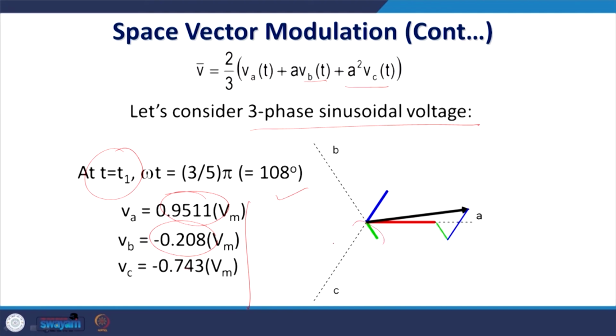Thus you shift this. The voltage is not a vector, it is a phasor, this is just a representation. So, you shift it here, similarly you shift it here and you draw the phasor, and thus this is the resultant voltage of VA, VB, VC. Please understand that if you sum it up algebraically it should be 0, but this is a vector representation that is not 0.